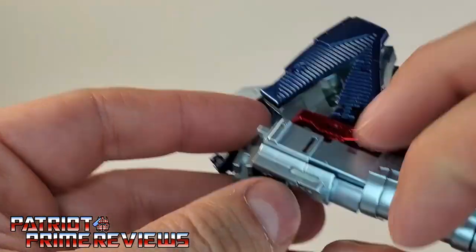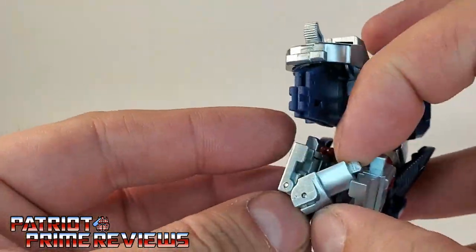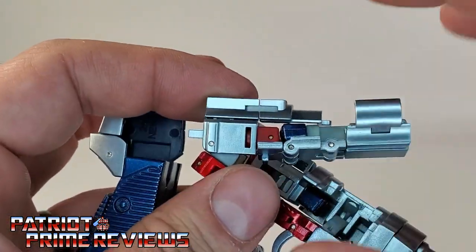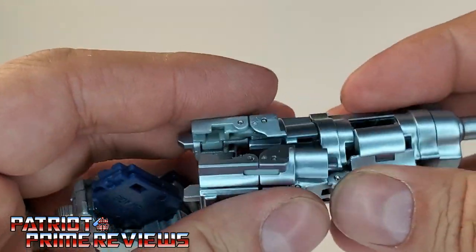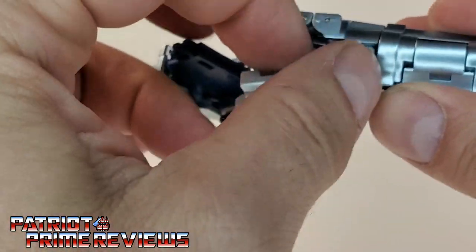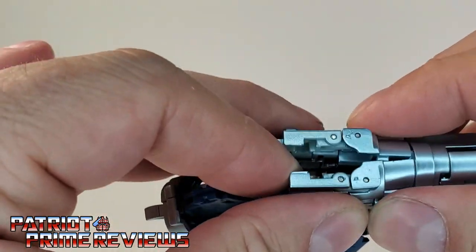Like right here, I've got to flip this part out as well. The left arm has tons of panels that fold out. So now we've got this all straightened up. That slid into place. You got to make sure that little tab goes right in here behind the main barrel.